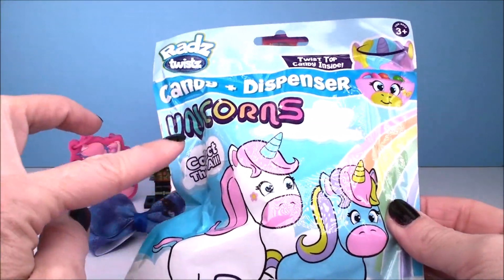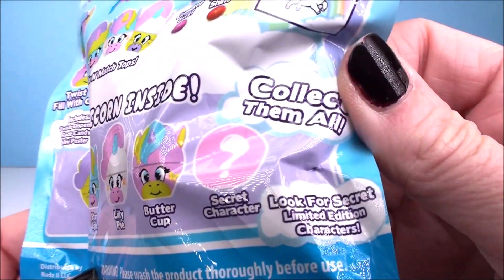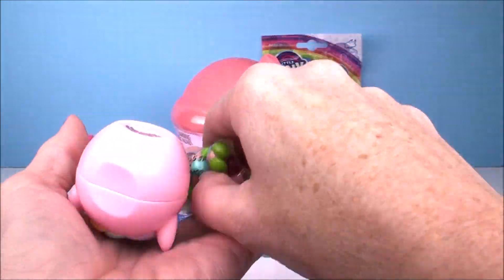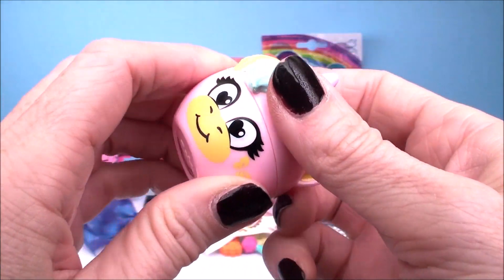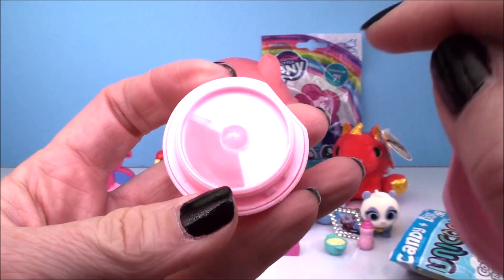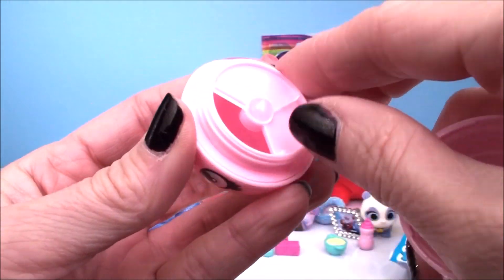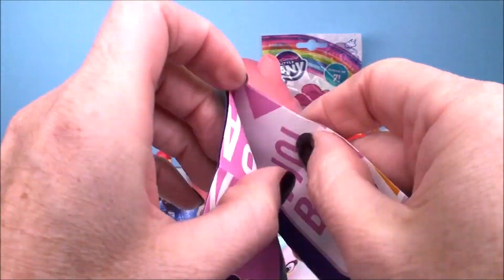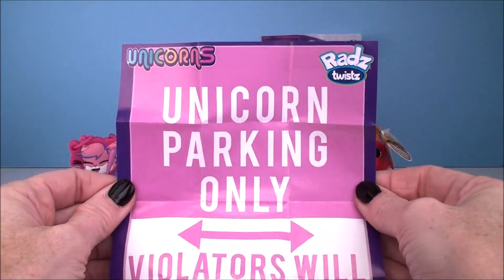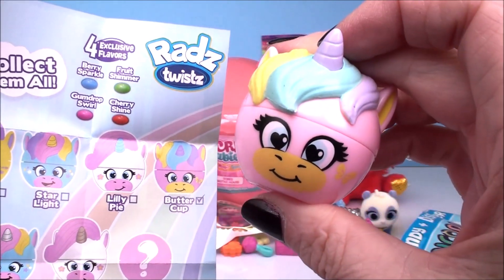Next up from Rad's, we have a unicorn's blind bag. It's a three-in-one where we get a candy dispenser, candy, and a mini poster. It shows on the back all the different awesome unicorns you can collect, and there is a secret one to try to get. Here is our candies — super, super yummy flavors. Here's our unicorn candy dispenser. She's super pretty, almost looks like she's got kind of cotton candy hair. So you spin off the top of her head and inside you can put those little candies. I love this one because it has the little slidey thing, so when you open this part they don't all fly out at you. Let's check out our mini poster — 'Unicorn parking only. Violators will be turned into rainbows.' I think that's awesome. We got Buttercup today — this is my second Buttercup, so I have to get more of these.